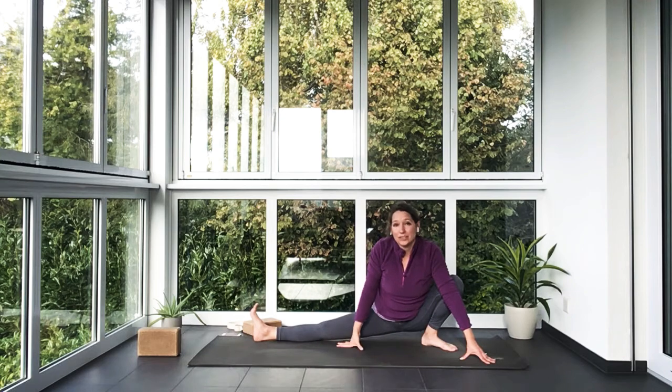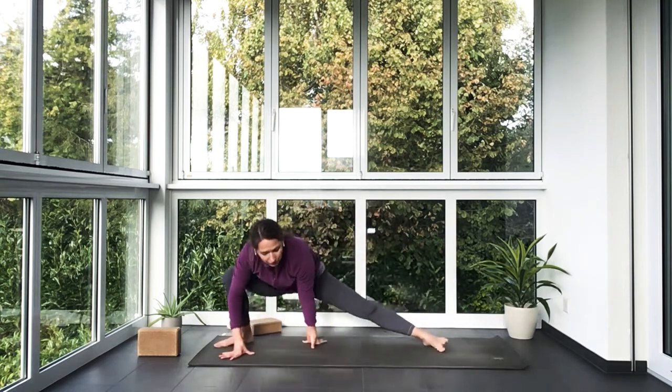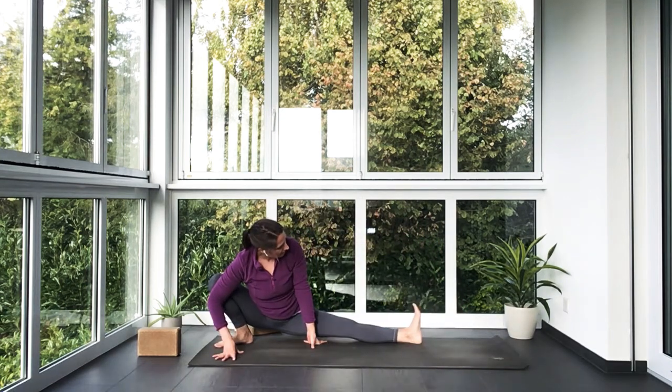For your second side, you're just going to bend your right knee and lock it over to the second side. Flexing the left toes to the sky, the left knee points to the sky. Your right elbow might help to gently guide your knee open.